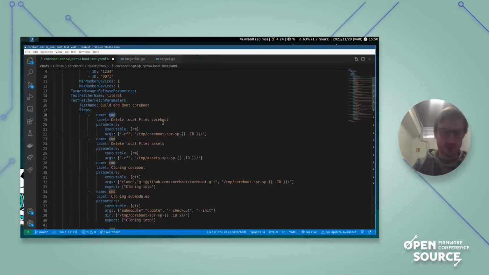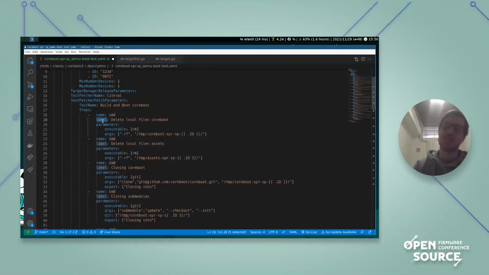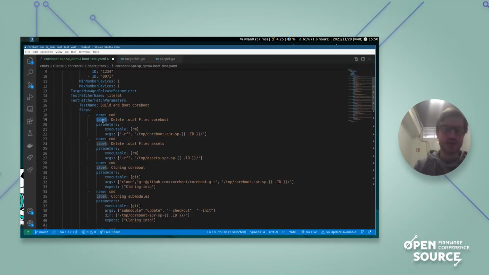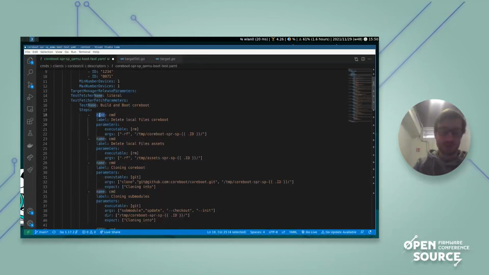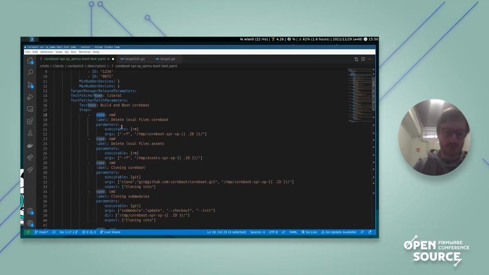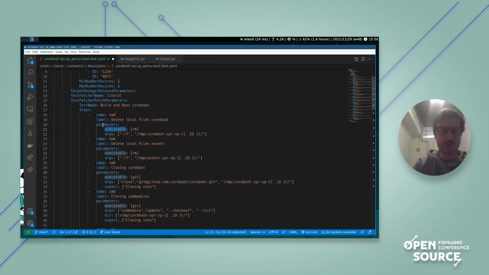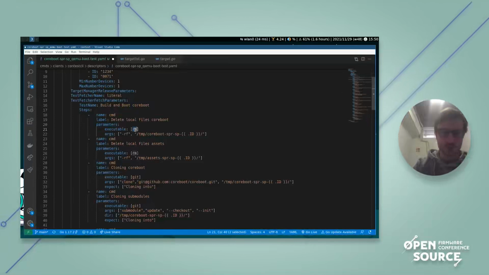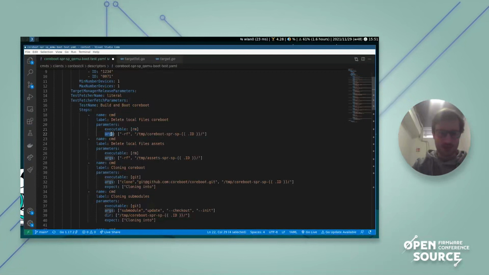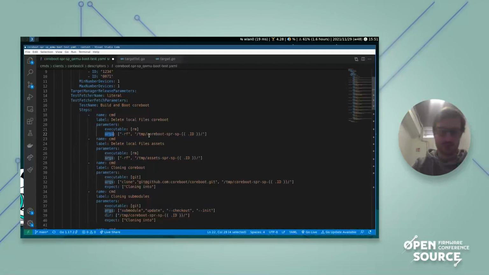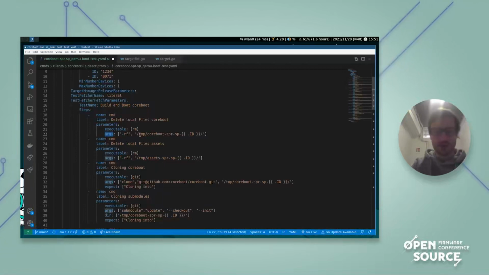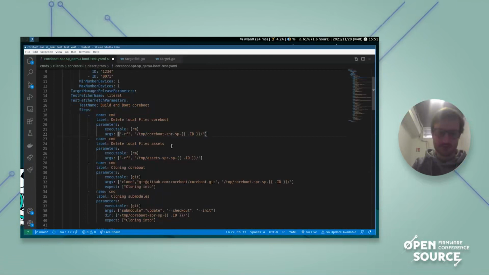And we delete the local files. It has a label, so in case it fails, we can see what label failed and what step failed. And it gets a couple of parameters. Those parameters, of course, always depend on what plugin you called in the first place. In that case, you have to hand in an executable that you want to execute, which is remove, obviously. Then you can also hand in arguments, where you want to remove the folder recursively, and you want to remove that folder here.